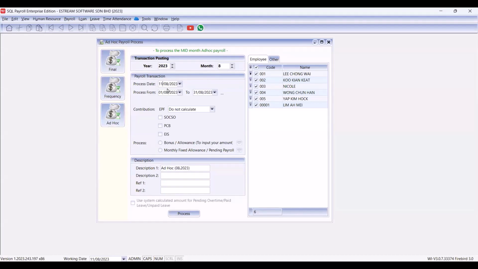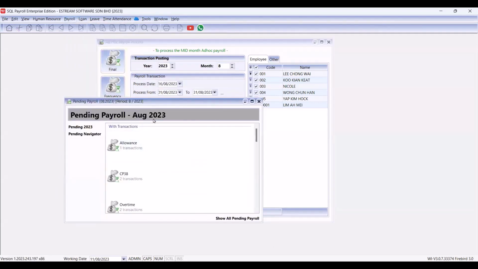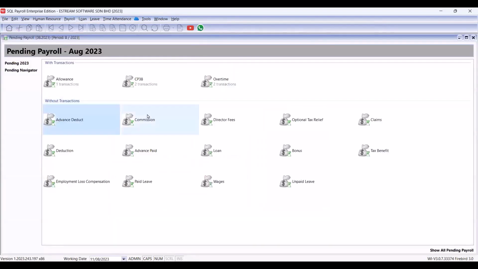Just now we did for the pending here, payroll pending. Once I have processed the ad hoc, it will disappear. For example, the bonus will not show up here anymore because I already processed the ad hoc bonus.